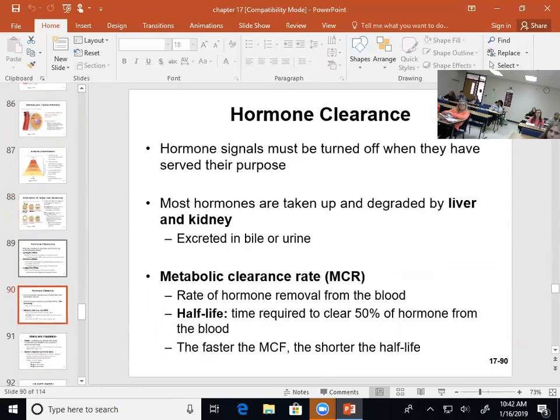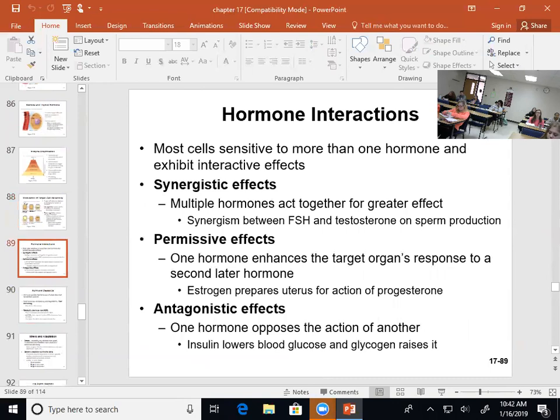Okay, so some hormones, when we say something works in synergy, it means it works hand in hand. We've had several hormones that raise blood pressure. We've had ADH, aldosterone, and angiotensin, haven't we? They work in synergy, don't they? They're all doing what? Raising blood pressure, aren't they? But then we have some hormones that are going to have antagonistic effects, which is the opposite effect. The example I just gave you was that aldosterone is going to raise blood pressure, but what is ANF, atrial natriuretic factor, going to do? Atrial natriuretic factor is going to lower it.